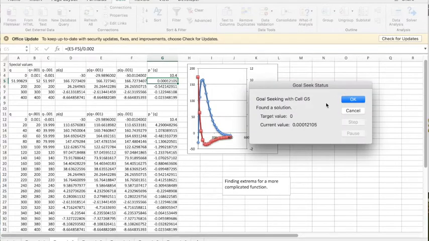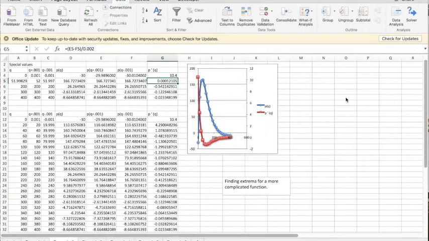And it says 51.99829 is my place. I want to check to see that this makes sense as a maximum. I'm going to look a little bit higher and a little bit lower. So I'm going to check 51.99 and 52.01, and we'll notice that both of those are a little lower, so that's my maximum.